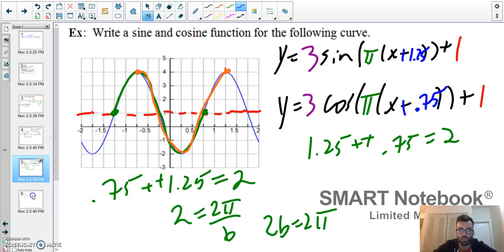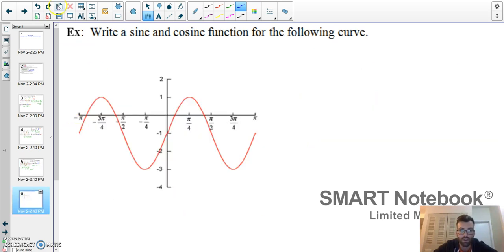Okay, what I want you to do, there are a lot of possibilities. I have 1, 2, 3, 4, 5, 6 possibilities. There are even more. They're not endless, but there are a lot. Alright, so what I want you to do is to try to come up with your own sine and cosine, and I will write a bunch of combinations down, and we'll see if you're able to do that.